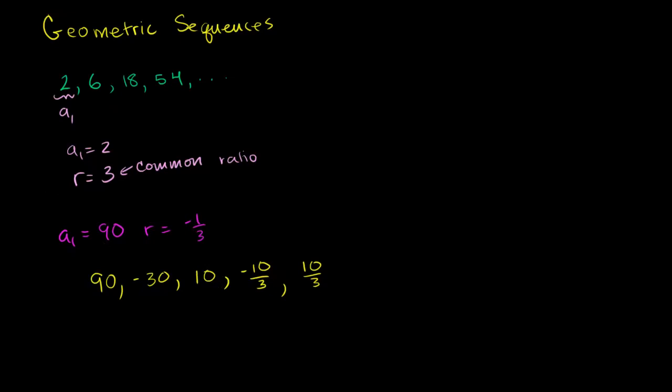I want to make one little distinction here. This always used to confuse me because the terms are used very often in the same context. These are sequences, a progression of numbers: 2, then 6, then 18; 90, then -30, then 10, then -10/3, then +10/9, right? -1/3 times -10/3, negatives cancel out, 10/9. Don't want to make a mistake here.